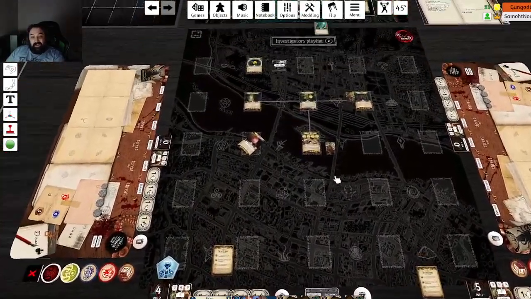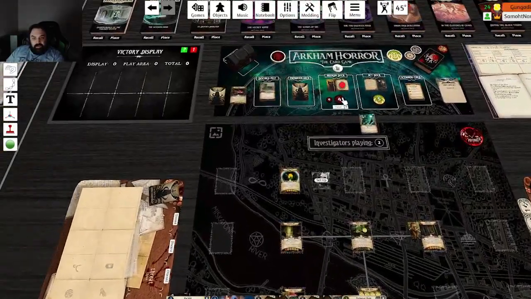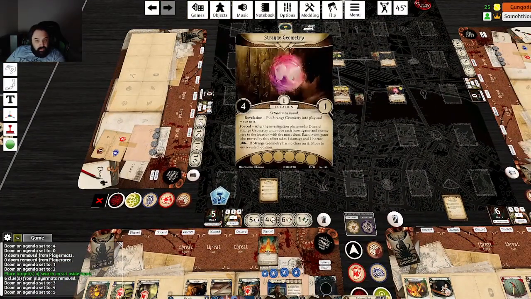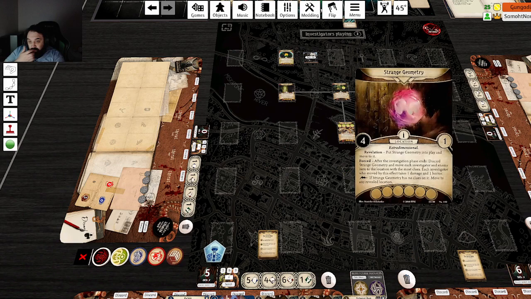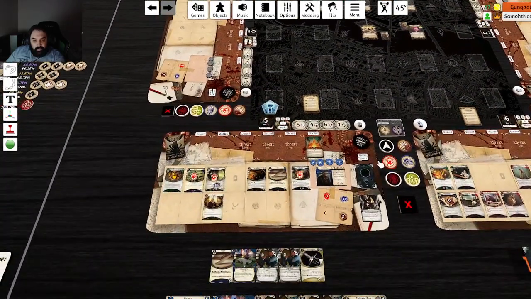Great. So, no monsters. Then we go to upkeep. Doom on the agenda, 5 of 6, and encounter card. That probably goes away. No, it doesn't. After discard. After the investigation phase ends, discard strange geometry. Yes, so it does go away. Oh, okay, no problem. Well, I'll go here, because I have to. Okay. Hello. Okay. Yeah, that's fine.